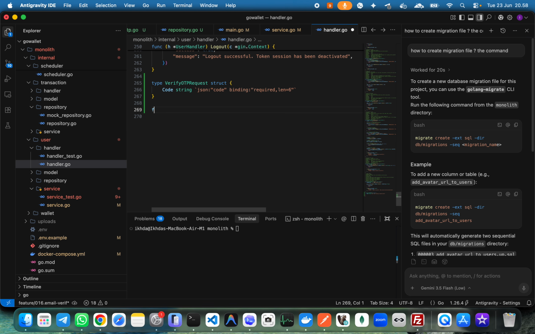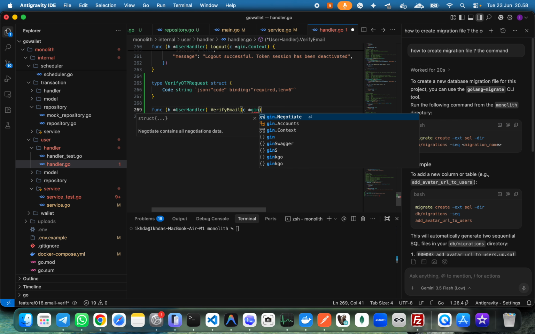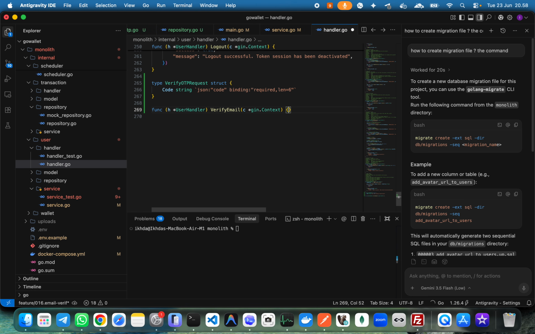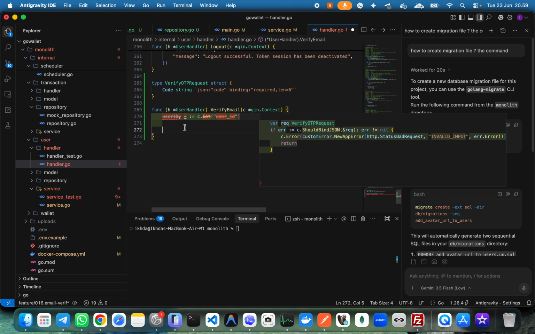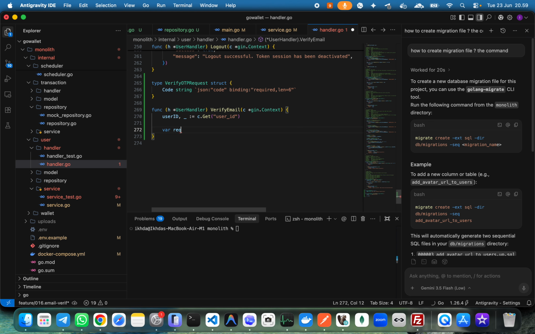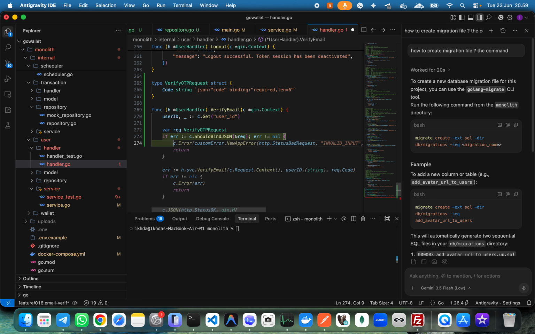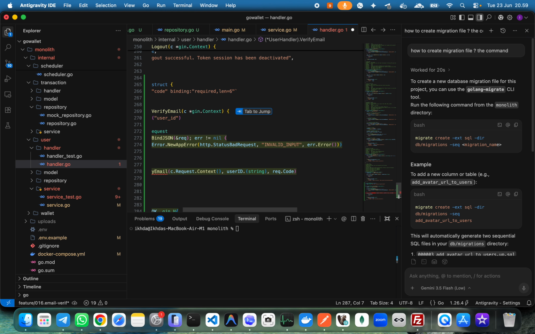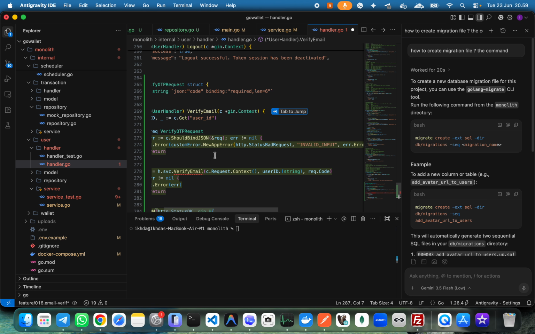And then func UserHandler VerifyEmail, with gin context, here user ID, and then VerifyOTPRequest, and if error should bind JSON, we just return invalid input.